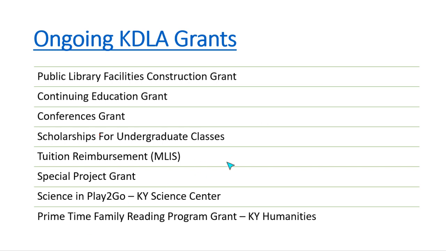Certification is also mandated by state law for full-time library staff, and so we support that through our continuing education grant and our conferences grant. The continuing education grant actually is open right now. It closes the 15th, which is tomorrow. And this is where the director would apply for funding up to $5,000 depending on the size of your library. This would help fund classes for staff members for certification, conferences. Maybe you want to hire a consultant to bring in and train your staff on some certain skills. This would be the grant that you could apply for.